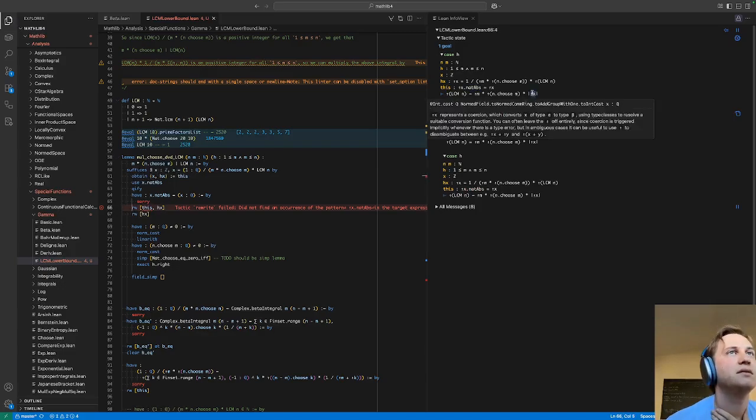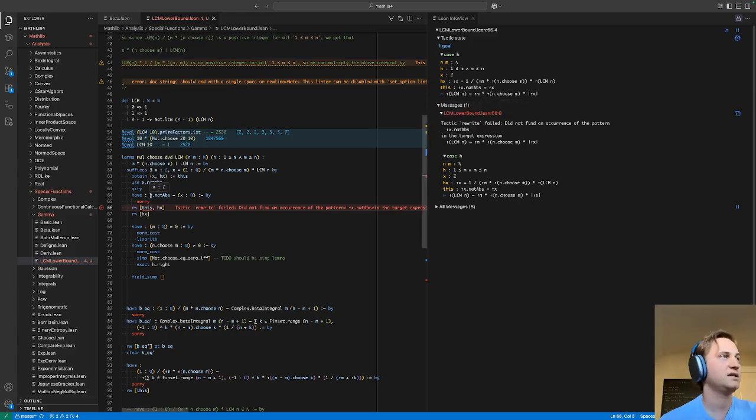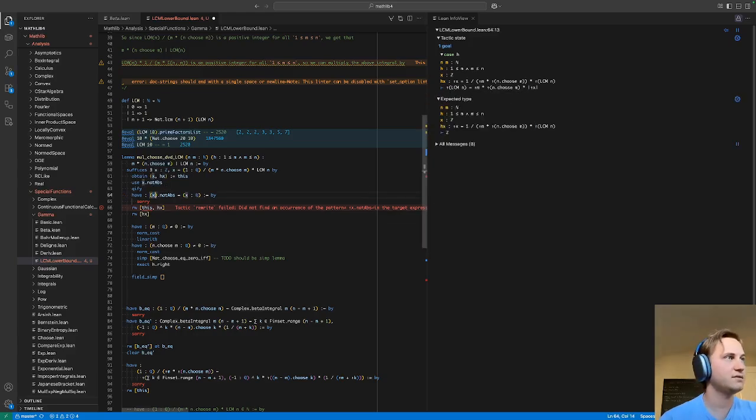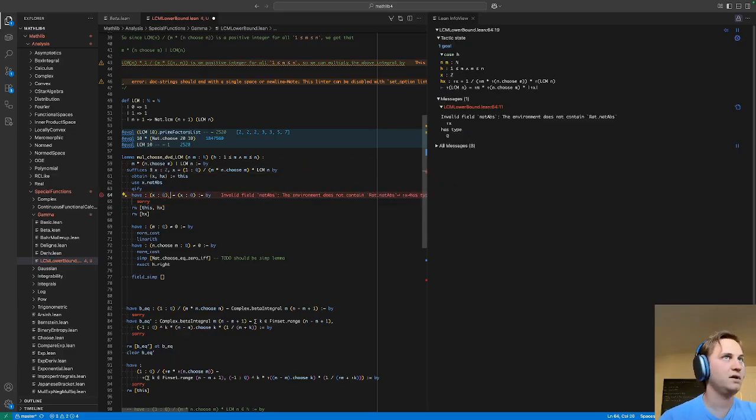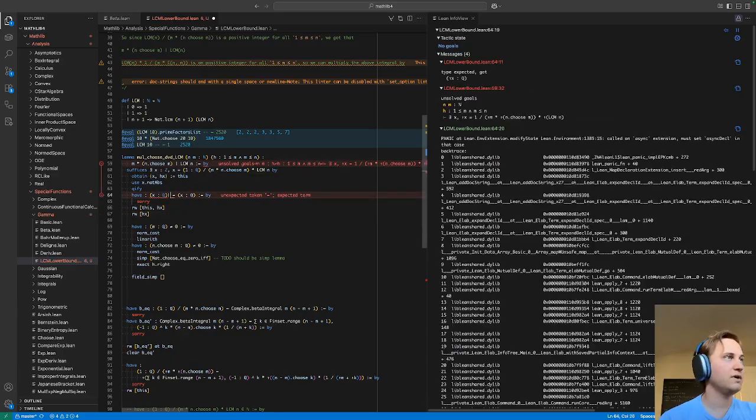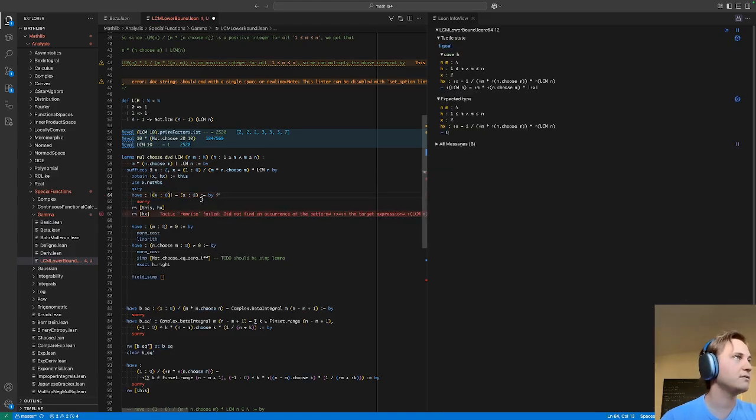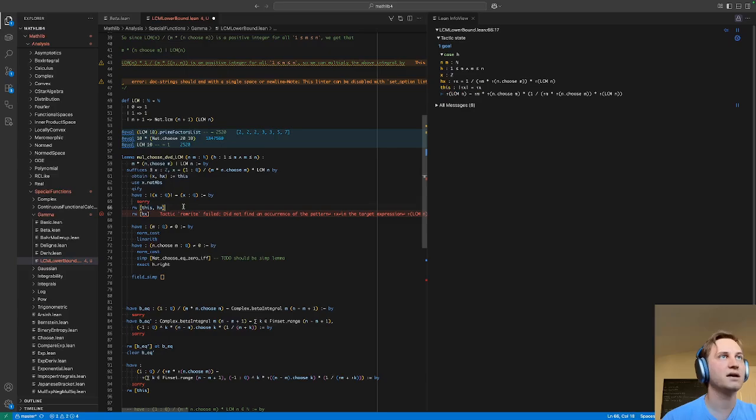X to Z becomes a Q, and then x is a Z. So if I take this as a Q, and I write the little bars around it, does that work? Yeah, rewrite this x. I comment that out and the rest of the proof works.